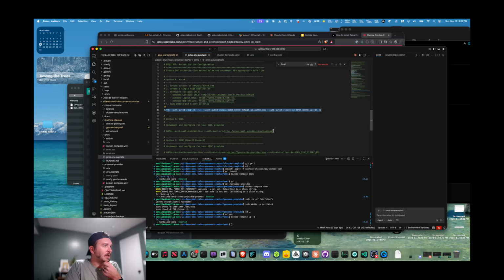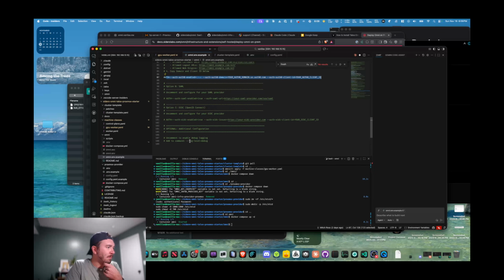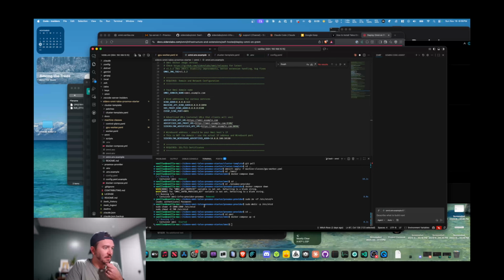There's a minor gotcha here that I have found: we need to ensure we have the etcd folder created with the right permissions. I don't know if this is fully required. I'll put links in the description or notes, but I had to change the ownership of the etcd directory for this to work.